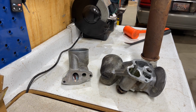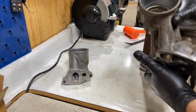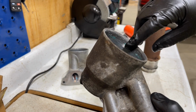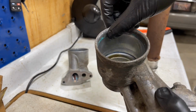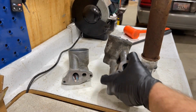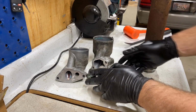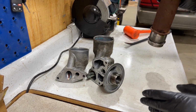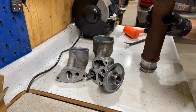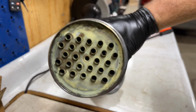Okay, so I got this all cleaned up now, and as you can see, you still see some of the corrosion on there, but it's much, much smoother, which is what you want. And we got these gasket surfaces all cleaned up. So something else that you want to do. This is not something that you should do. This is something you need to do. So we're going to see if we can do this.